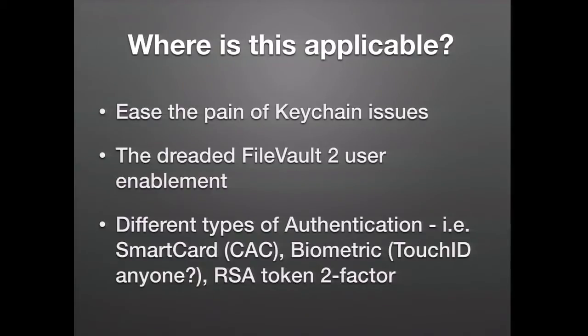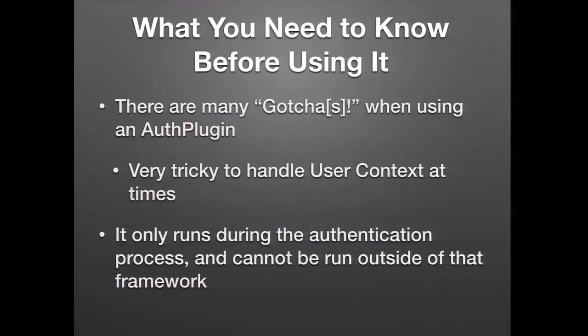If you could build a plugin that also uses RSA tokens maybe and prompts the user for a two-factor code. So there's a lot of potential. But before you jump right in and start building one, there are some things you probably want to know. There are a few gotchas when you're building an authorization plugin. Those primarily have to do with user context, and we'll break this down a little bit later. But you'll find that if you're building an authorization plugin, it can get really tricky to handle the user context.